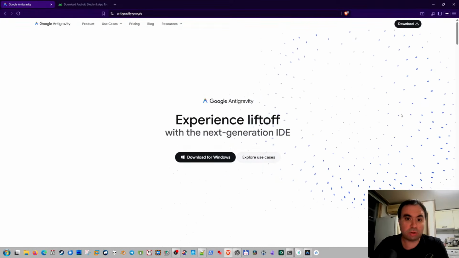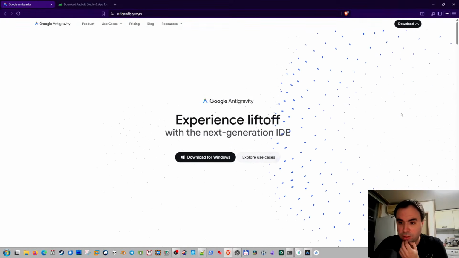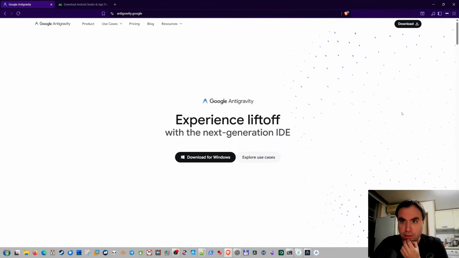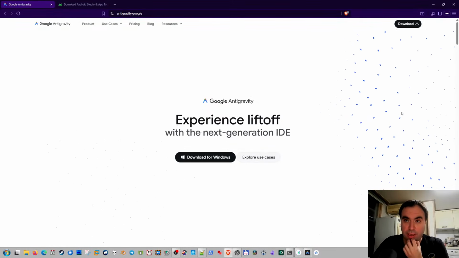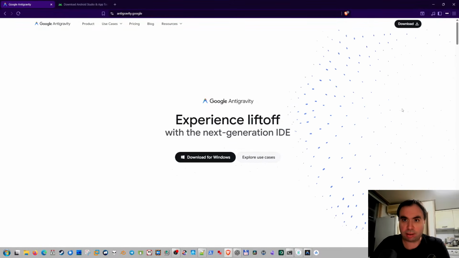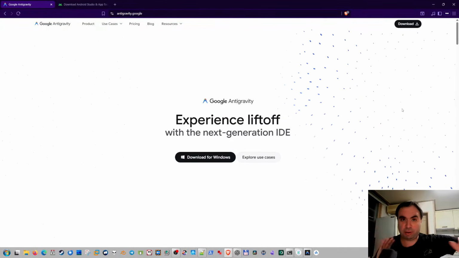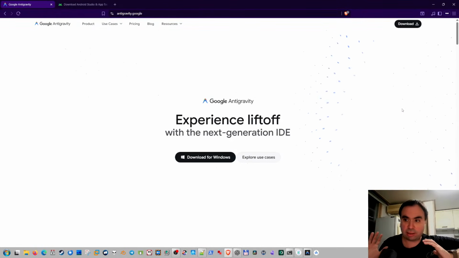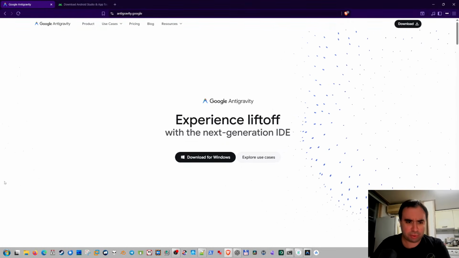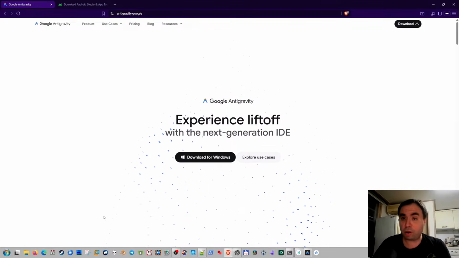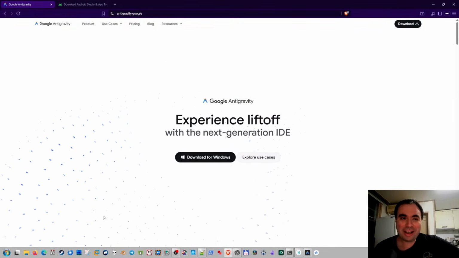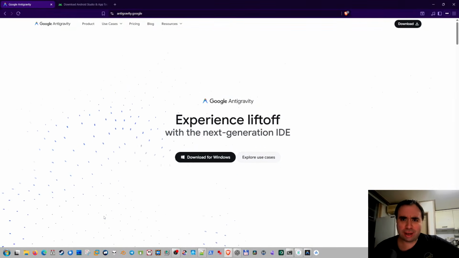Also, this is the tool that was released recently. It's called Google Antigravity, and Antigravity is a great tool to generate code using AI. I've been trying various apps like Cursor or Warp and different other UI tools.